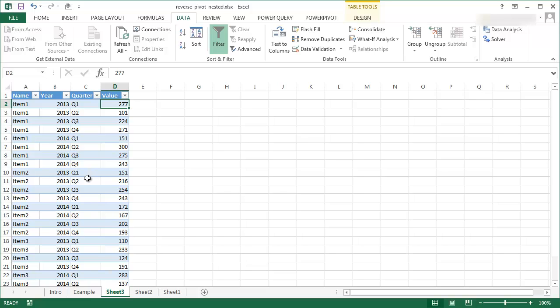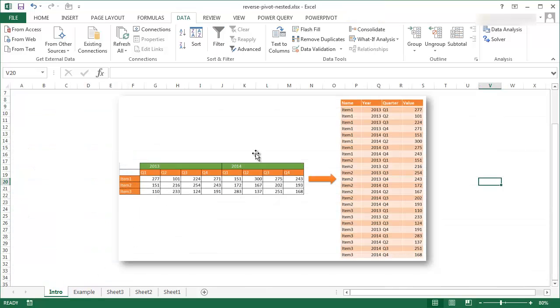If you have a feature called Power Query, there is actually another way to do this, and I have another video on that. But if you didn't have Power Query or you are on older Excel versions, this is one way that you can take data like this, maybe in a final format, maybe you're getting it from some other PDF or some other file, and you want to do some further analysis. You can just turn it into a proper table where you have your first row as header fields and everything else is a record. So basically you can turn that in there and do further analysis on it. You can do more slicing and dicing on that data.